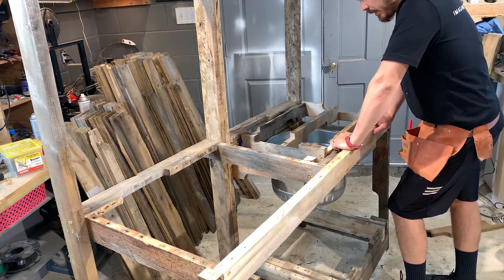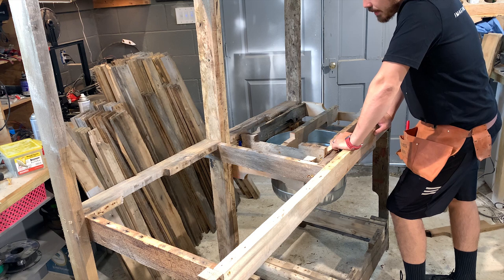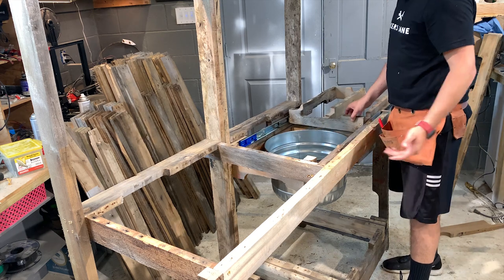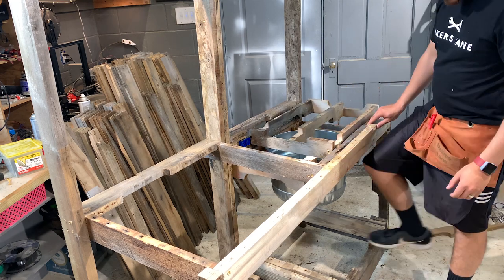That's done, I guess we can start laying slats down. There's probably a couple other things I'm going to want to frame up as I go, but for the most part that's the general frame. So, got a couple drawers.